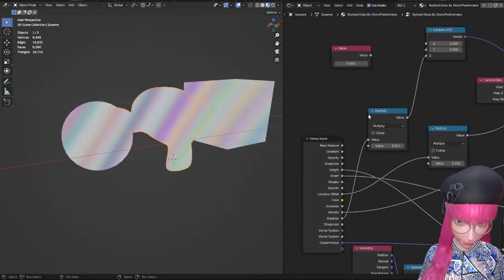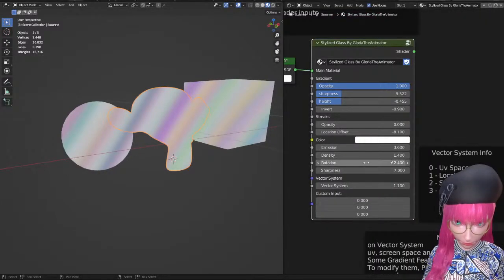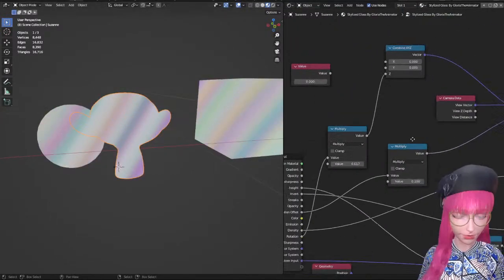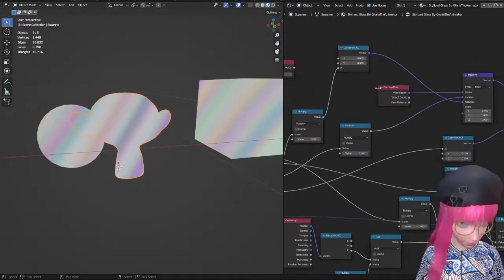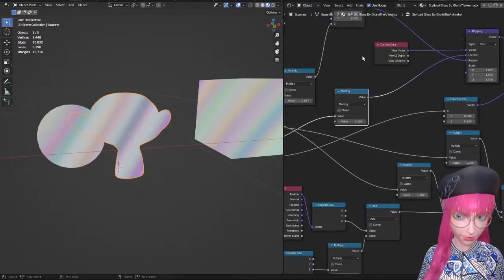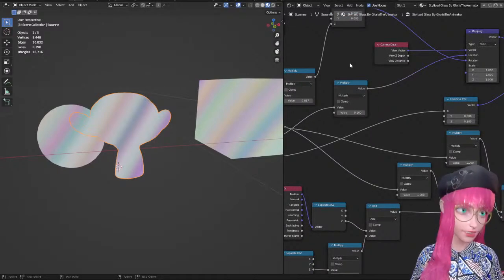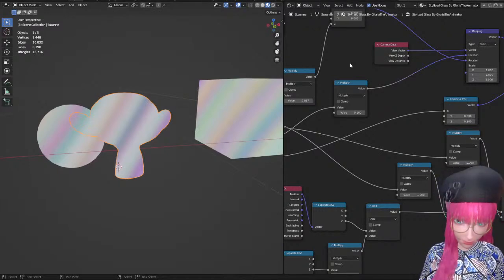And I have some math here. And the only reason I have this on multiply is because I had to get a really specific value of 360, and for some reason it just wasn't happening. So yeah, most of these nodes here are just to make sure that the input value you're inputting makes sense to the user.